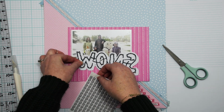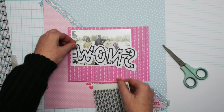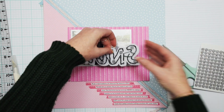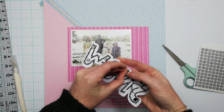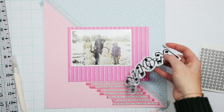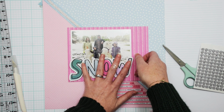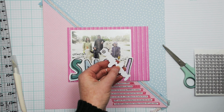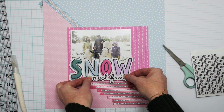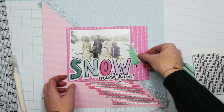So now with my photo and my title and my journaling in place, I'm ready to move on to my title. And because I did some stitching on this, I need to use pop dots to adhere it so that everything sticks together better, I guess is what I'm trying to say. I couldn't get my words out there. So I'll just remove the backing, and then I'm just adhering that, slightly overlapping the photo and leaving a little bit of room there at the bottom for the rest of the title, which is Much Fun. And I'm just adding some pop dots to that as well, and kind of layering that on top of the word snow, the other part of the title.